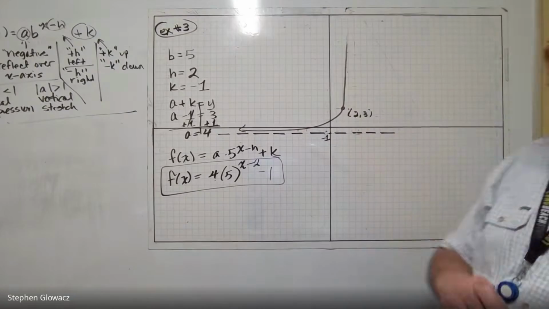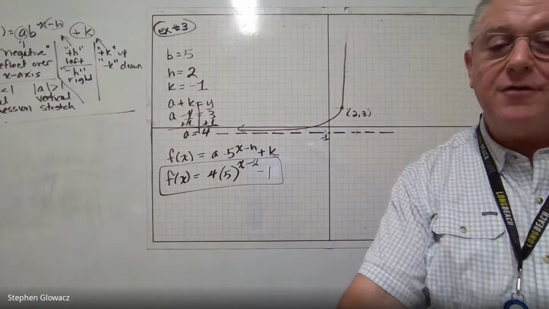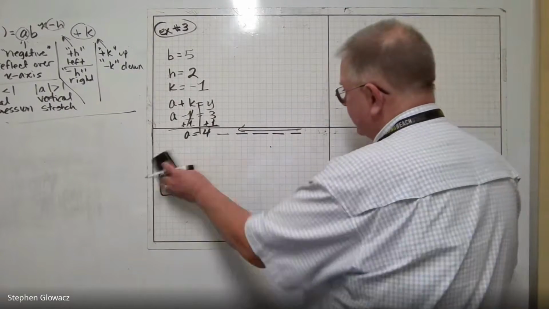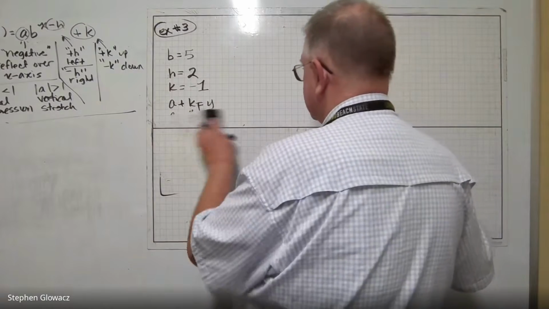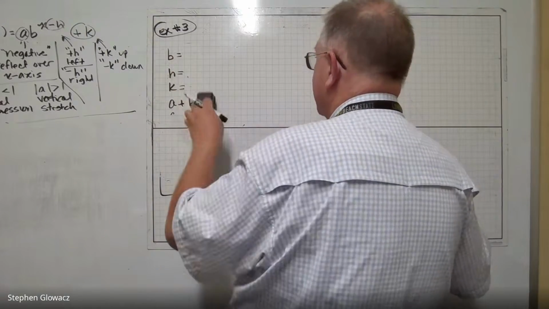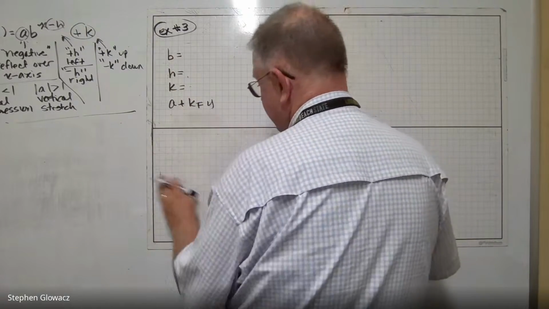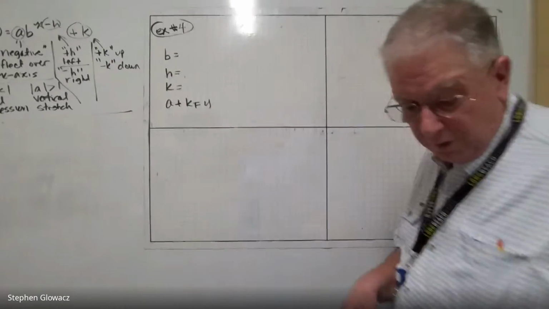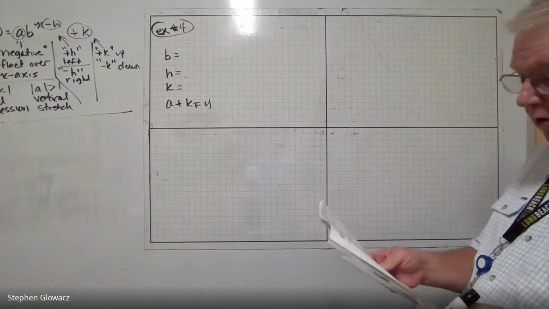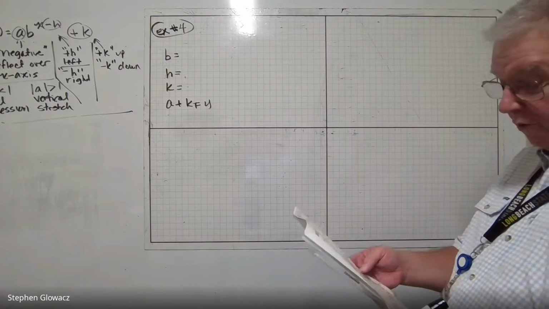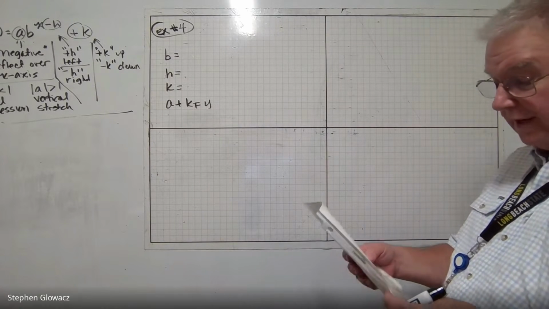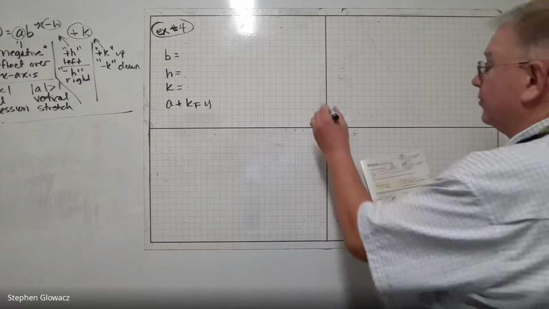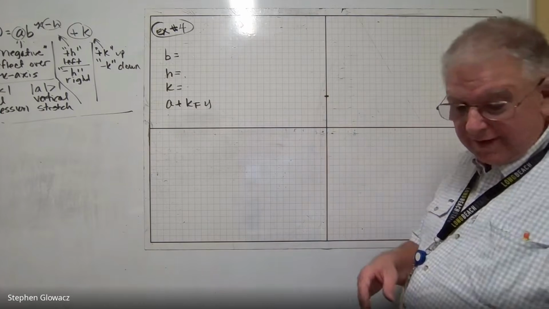Problem number 4, we're going to be looking at another graph, very similar here. So let's go ahead and get rid of all of this, and we're going to use that again. Let's put up the number 4 here for problem number 4. And here we go, our example for this one. We have our asymptote going through 5, so let's go ahead and draw that first.